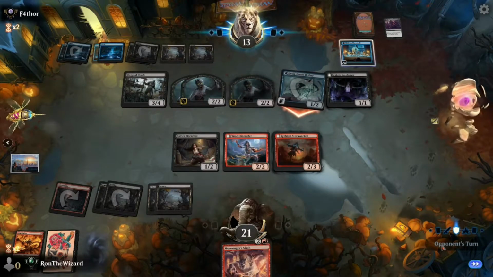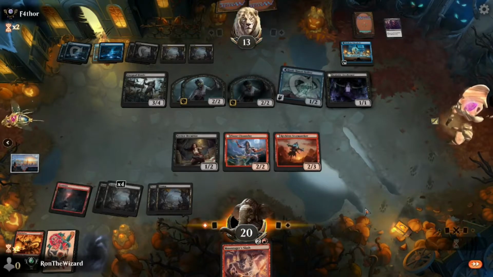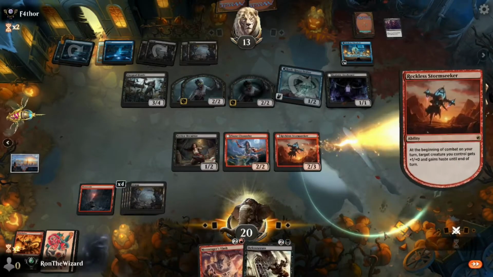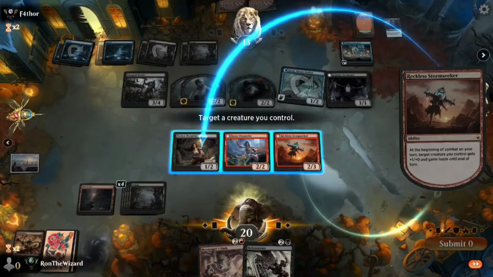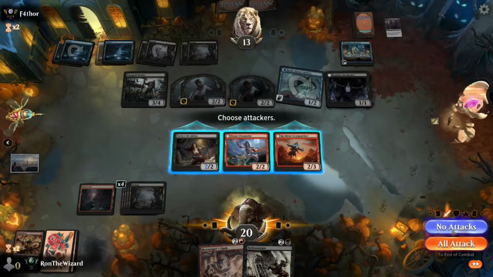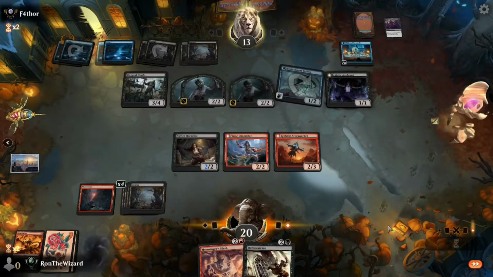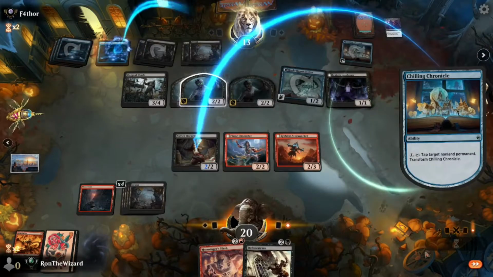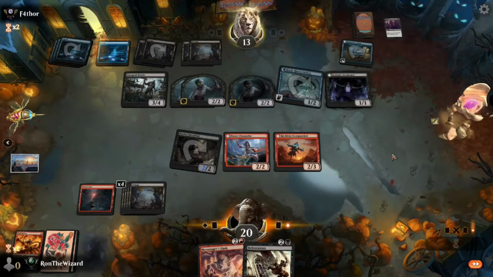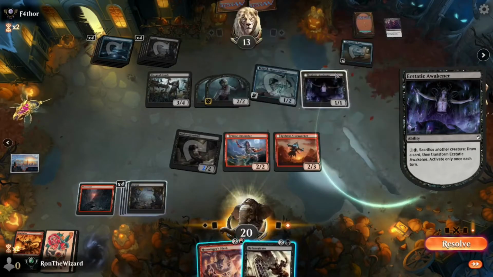Yep. No blocks. Okay, I've got a couple removal spells now. I still can't really attack. So I'm just going to try to pass the turn and make it nighttime. Yep. If they do this, though, I'm going to have to shoot it. I guess I can still wait, huh?